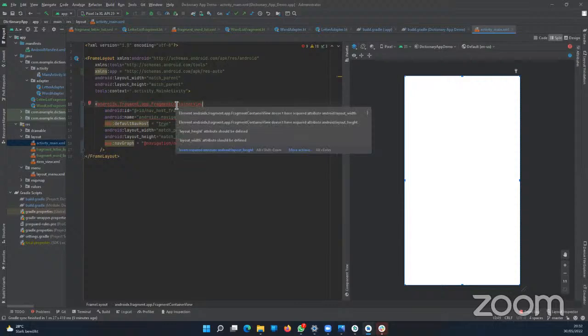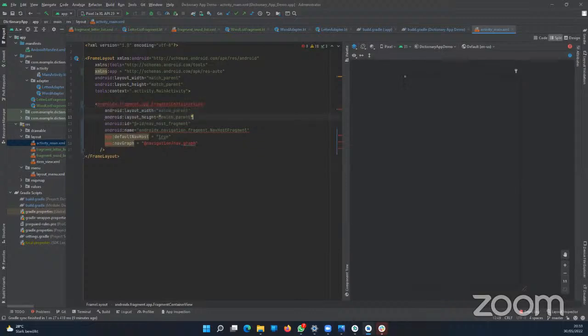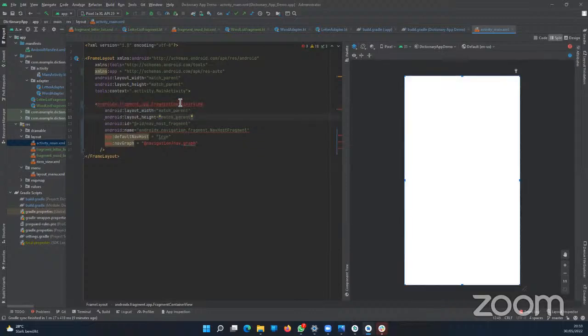Okay, so XML elements, Android doesn't have required layout height and width? Really? That's not true. So I may just create this thing from scratch to avoid this setup that we're having here.